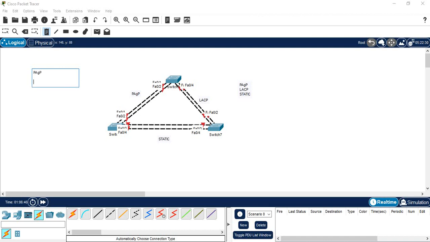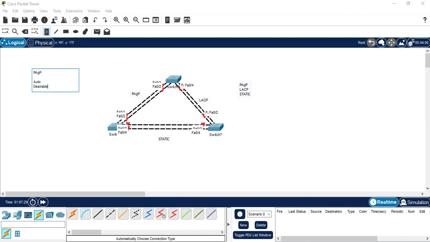There are two states that are used: there's auto, and then there's desirable. In auto, it will depend. If this one is auto and the other one is auto, there'll be no EtherChannel working here, and there will be no ports bundled together. If this one says we are moving and the other one says we are moving, and none of them is initiating the first step, then there'll be no moving.